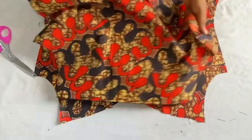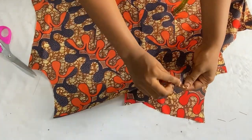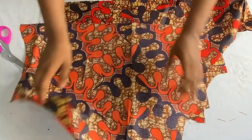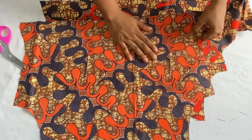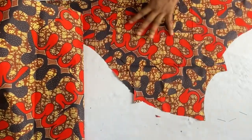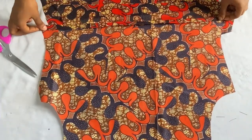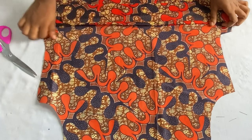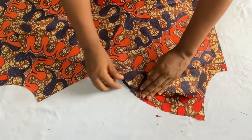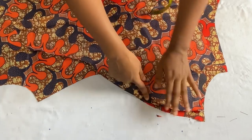This is the back panel that I also cut out — it's going to sit on it that way. Before we join them together, we need to finish the neckline. I added 1 inch while cutting, so I'll fold it in twice and stitch it all the way down. I'll do the same for the lower part — fold in twice. You can use a lining to turn over the necklines, but for this tutorial I'll just fold in twice and stitch all the way down.